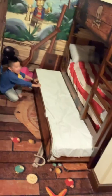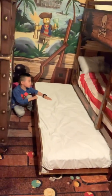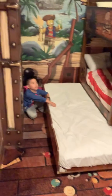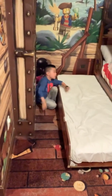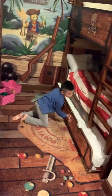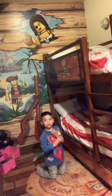Look at that. It's a pullout bed — a burglar bed! It's very cool. So that way, if people want to sleep in the bunk bed, one can sleep there, one can sleep there, and then the last one has an extra bed. Can mommy sleep in there? Maybe it's for kids. Well, I'm small enough to fit in there.